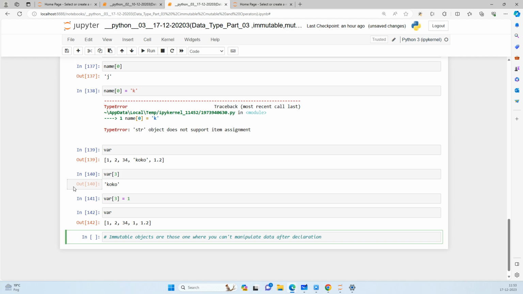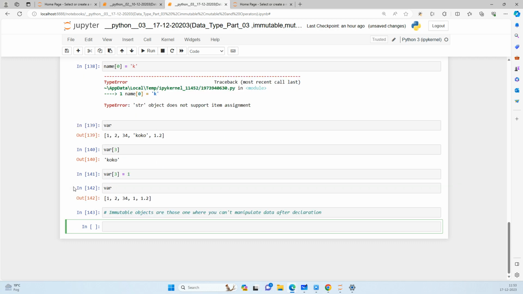And mutable objects you can, like list, dictionary, sets.